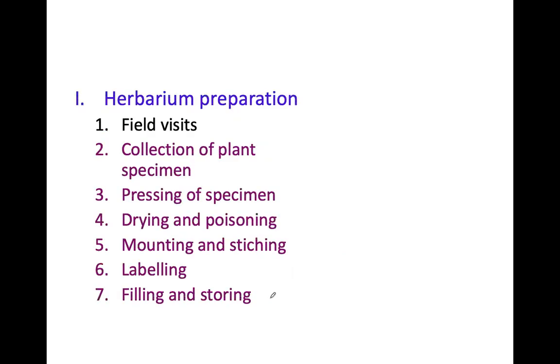These are the main field equipment needed for plant collection and herbarium preparation. Next is herbarium preparation, field visits and collection of plant specimens.